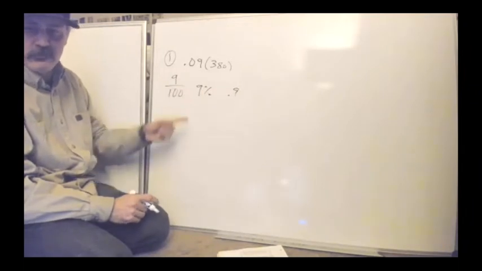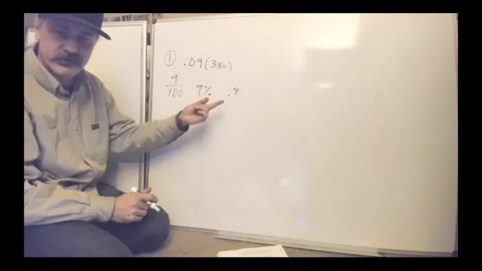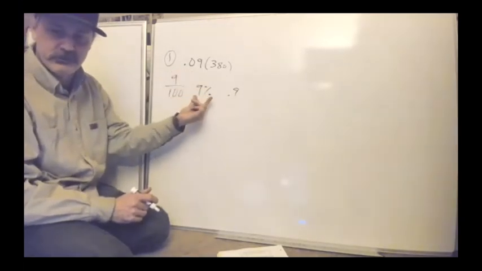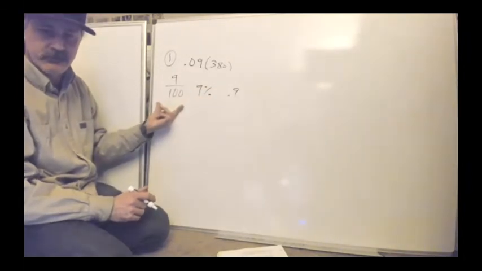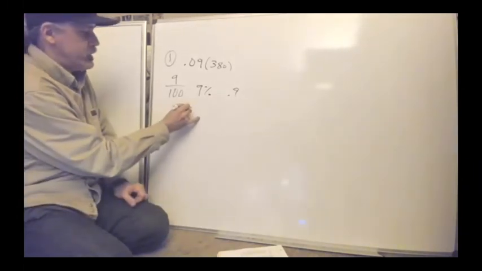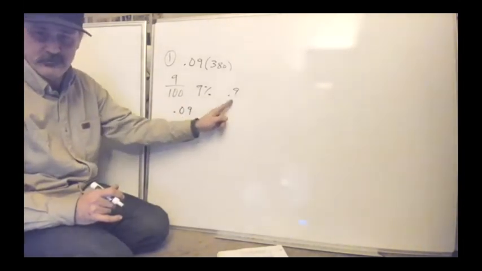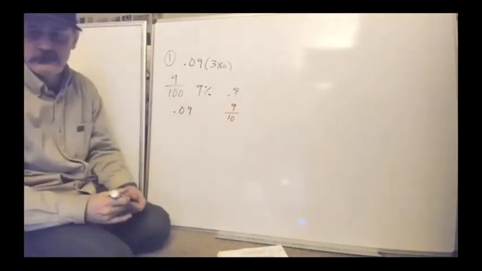Keep in mind, that's why we have to understand what this means, because we will make that mistake and we won't know why that's a mistake because we don't understand what the percentage means. This means this fraction. And if you convert this fraction to a decimal, when you divide, the 9 is in the second place because it's out of 100. It's not out of 10. That would mean this fraction.